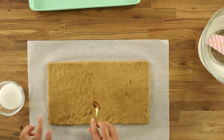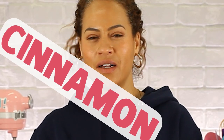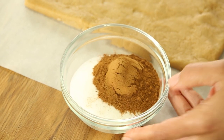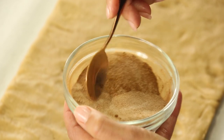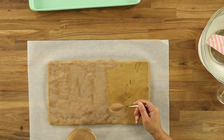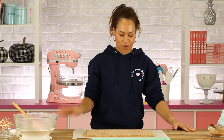Okay, so now for the filling, I have granulated sugar, and then I have cinnamon. There's a theme. Cinnamon! So now I'm gonna mix these two together. Woo, dusty. I love cinnamon sugar. We're gonna take this beautiful cinnamon sugar mixture and we're gonna sprinkle half of it on the entire surface of the dough. Here's where the parchment paper comes in handy.